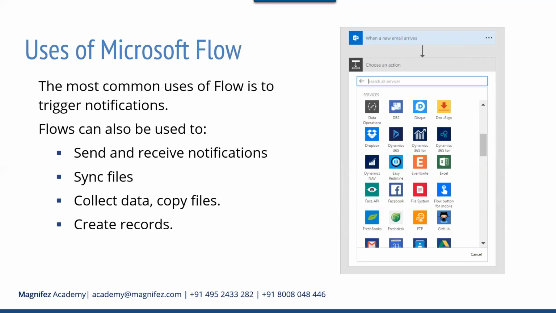You can sync files between different applications. For example, SharePoint and Twitter if I want to, or SharePoint and SQL Server, or SharePoint and Dynamics 365. So you can sync the files very easily. You can collect data. You can copy files from one application to another. For example, if I want to copy data from an Excel sheet to SharePoint, or from Google Drive to an Excel sheet, all this we can do very easily. Also, we can create records on a particular event.